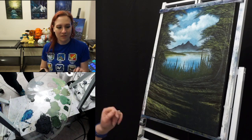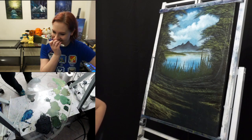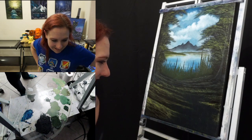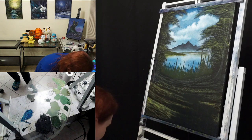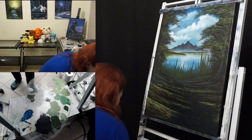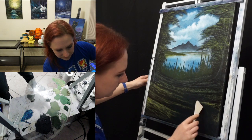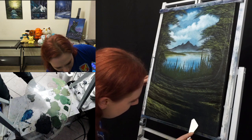That way it'll still break it up and it won't be all that grass, but it won't be that big grass. All right, let's do it. Let's make a path. I'll grab the big knife for this one. Let's see here. So all I'm doing right now is just going in and swiping in where I want this path to go.